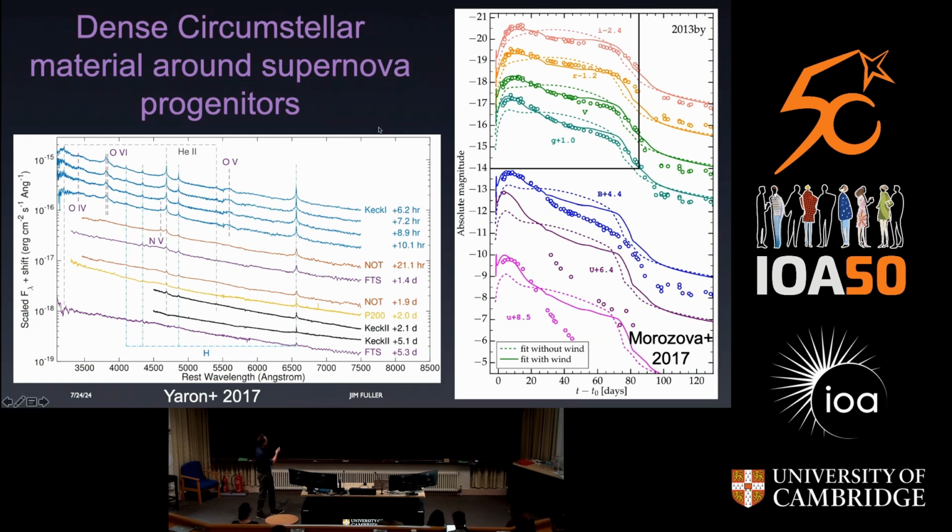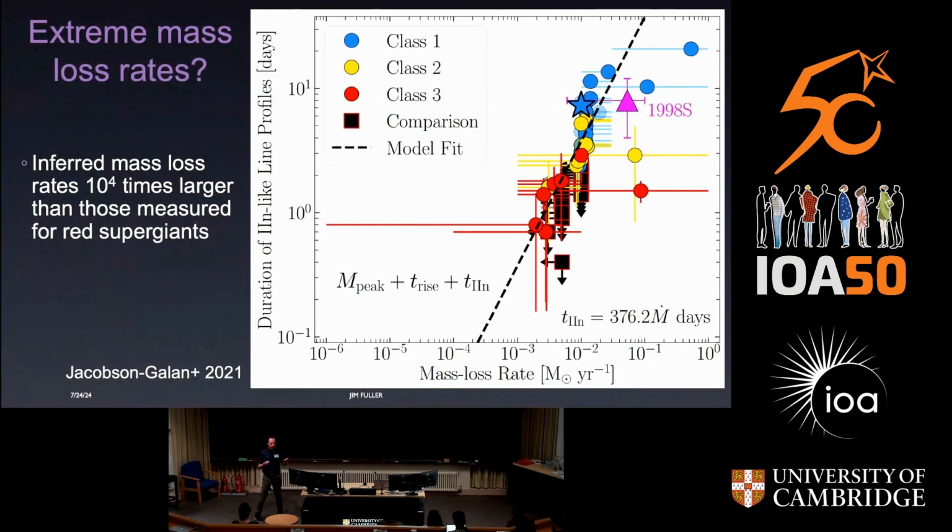Another thing that you often see in these events, at very early times, in this supernova that was discovered within a few hours after its explosion, is emission lines. In this, the H-alpha line is very prominent, but you see others. These you can also not explain with an explosion of just a red supergiant stellar model. The way you can explain both the light curves and the spectra simultaneously is if there is a substantial amount of material just above the surface of the star, because that's actually what we're probing in the early, early observations of these explosions.